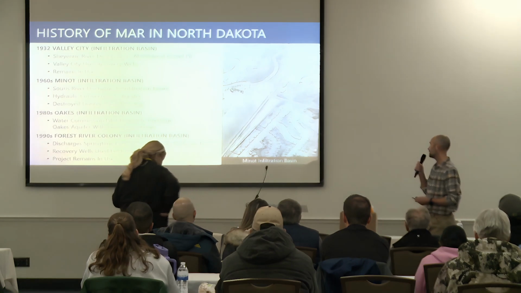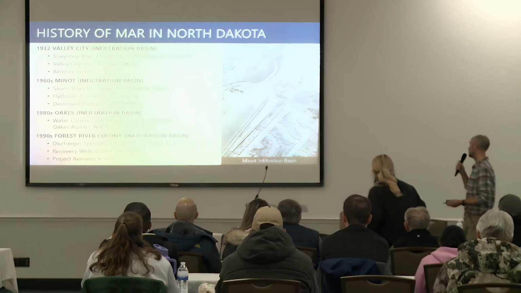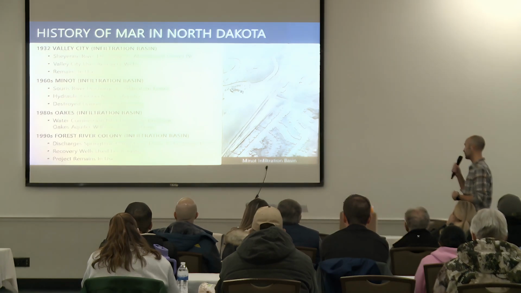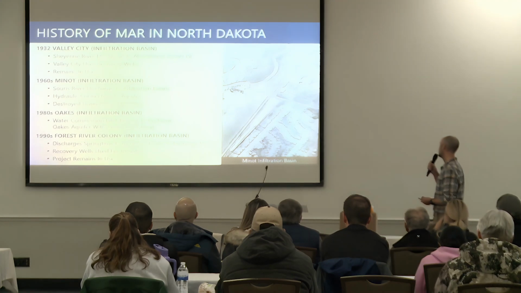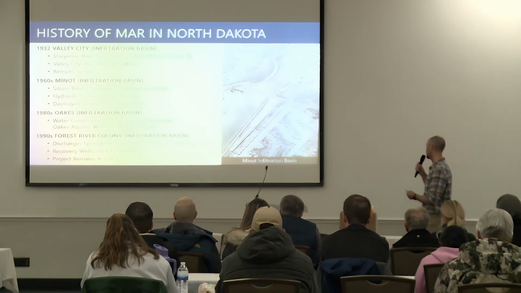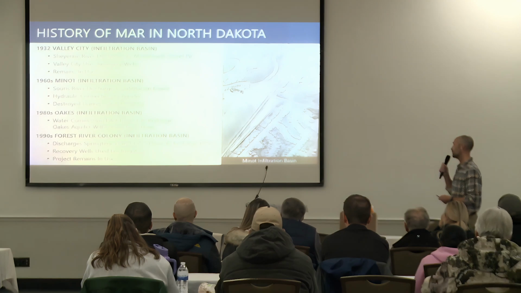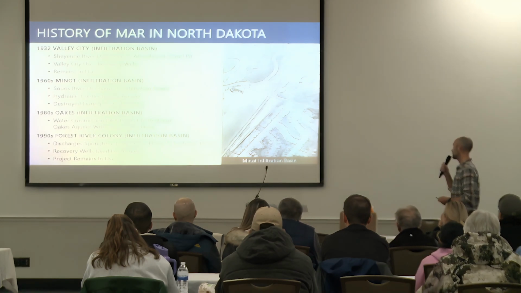It has historically been done in the state. Valley City uses an infiltration basin where they'll divert water from the Cheyenne River, discharge it into an abandoned gravel pit, and then they have recovery wells. In the 1960s, Minot used an infiltration basin to inject water into the Minot aquifer, as shown on the image on the right. It was destroyed though during Souris River flooding in the 70s.